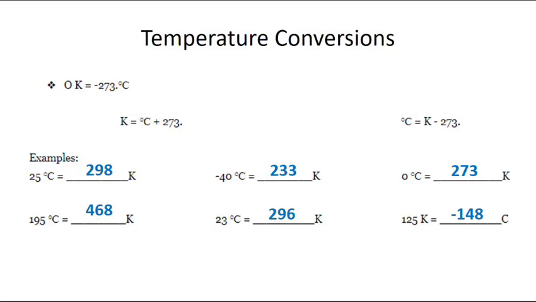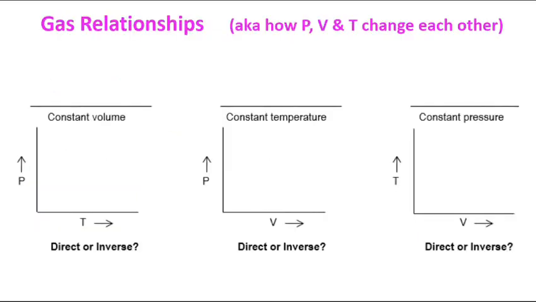So let's go ahead and move on to those graphs that we've got here in the middle of page 2. In these graphs, what we're going to focus on is how that pressure, volume, and temperature that we now understand are changing each other. So as one of them changes, how does it affect the other one or two? So what we're going to be writing here is just those simple P, V, and T letters to represent pressure, volume, and temperature, of course.